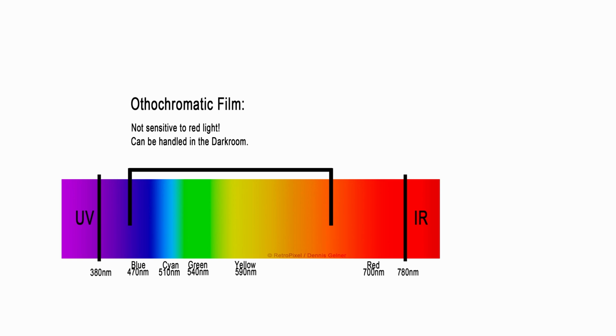Orthochromatic film is the oldest type of film, and this film is mostly sensitive towards the left side of the spectrum. It means it's sensitive from blue light over to green, yellow and slightly orangish light. This old type of emulsion is not sensitive to red light at all, and this is why old pictures look like they look. A cool thing about orthochromatic film though is you can actually develop it in the darkroom and watch how it's being developed. It's super interesting because it's not sensitive to red light. You could develop it under red light.